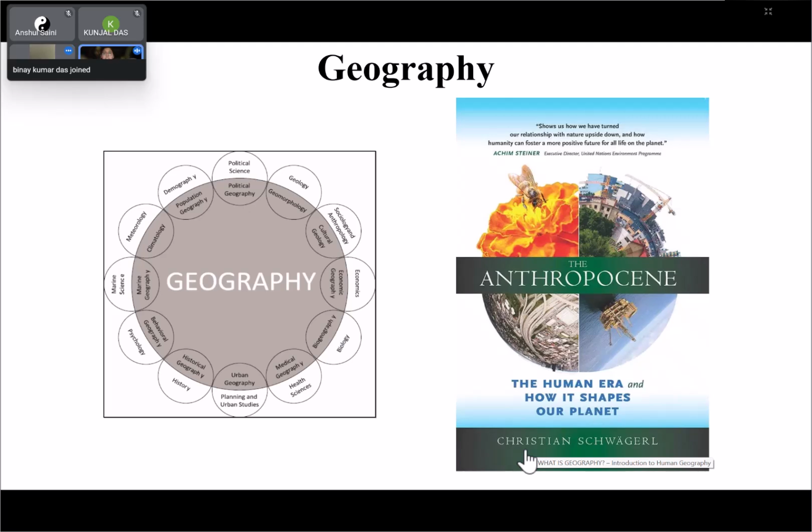So when you are looking into the Anthropocene, why it becomes important is because during the Anthropocene you have this bloom of human population, and humans have used resources in such different ways that now it is creating a problem. So all the impacts that we saw in the previous slide became more prominent during this era, the Anthropocene. So when we are talking about conservation geography, you study geography with an Anthropocene perspective and then look into the conservation measures. And it's exactly what has been followed through all the different lectures that we covered in the different modules.